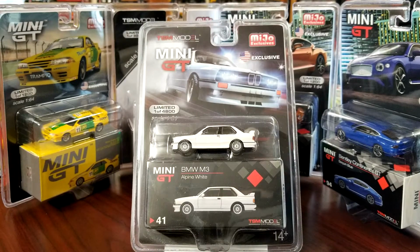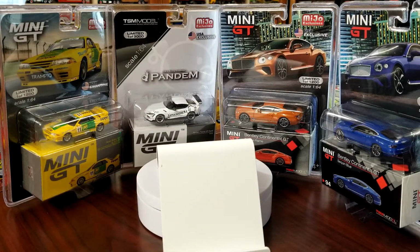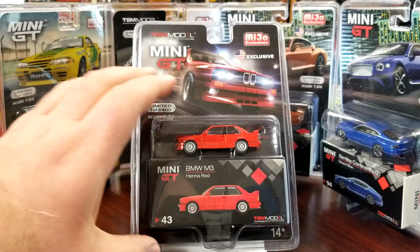We're going to start with the BMW M3 in white. Like I said, some of these are a little bit older. You guys have probably already seen these before. Bear with me. As you guys know, I'm catching up. I got a lot of catching up to do. We're also going to do the red version, Henna red, to be exact.